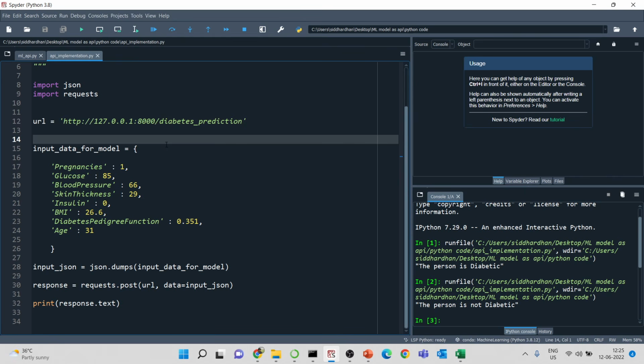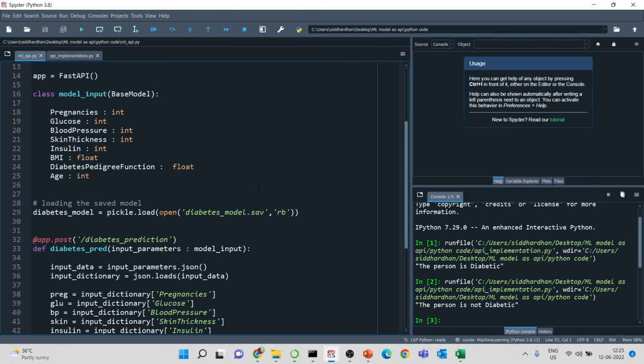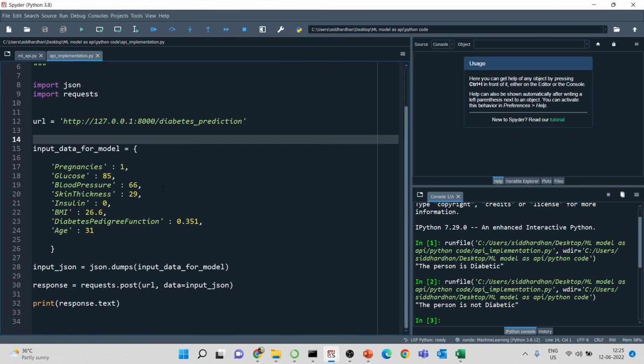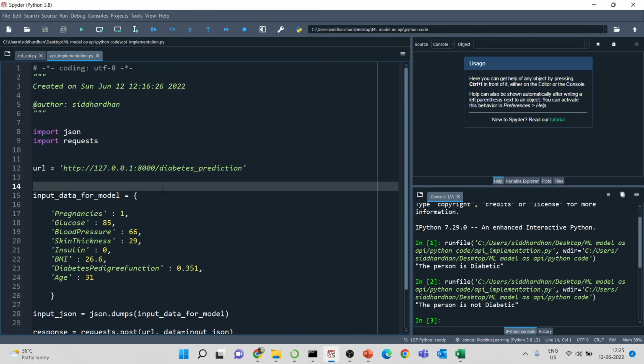In the next video, I'll show you how you can deploy this API as a public URL. A public API is one where, if you deploy it, anyone can access it and check its result. That is what I mean when I say public. I'll show you how we can do that on Google Colaboratory, and in the upcoming video, I'll also show you how we can deploy this API on Heroku, where it will be a permanent link. Those will be the topics that we'll be covering in the upcoming videos.